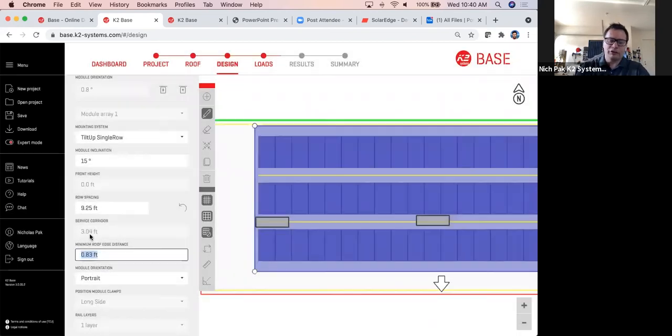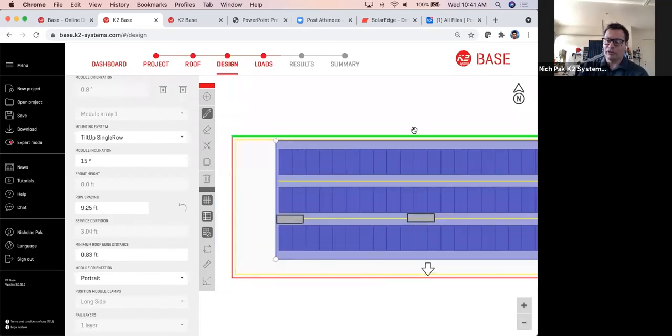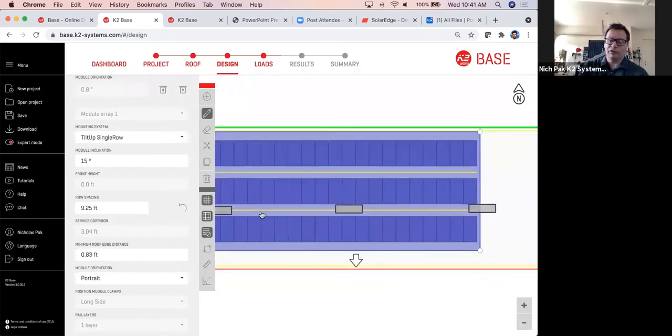You'll notice here that the service corridor has opened up all the way to 3 feet. So that means that you'll be able to walk through that corridor of the array, and you'll have 3 feet on either side of your shoulder for any kind of serviceability. Wire management and serviceability are a big deal in our industry, so making sure that you have actual room to do that is crucial. And we've been able to make that adjustment to this array by just adjusting it at that portion. And we still have our obstructions locked in place.